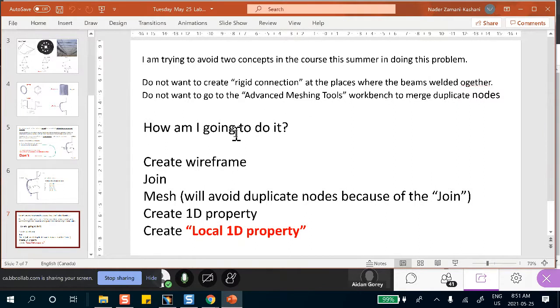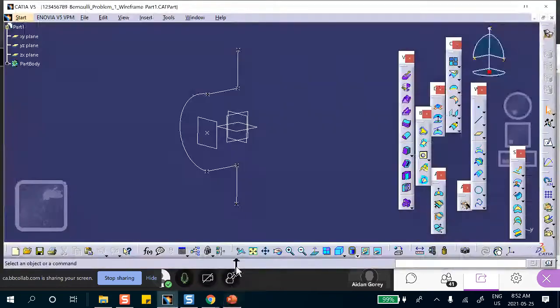Okay. So how am I going to do this thing? I created the wireframe. I joined it. When you join and you try to put a cross section on it, it's going to put it everywhere. All of them are going to have the same cross section. So if I just did the join and put a 1D property on the join, all of these are going to have the same cross section.